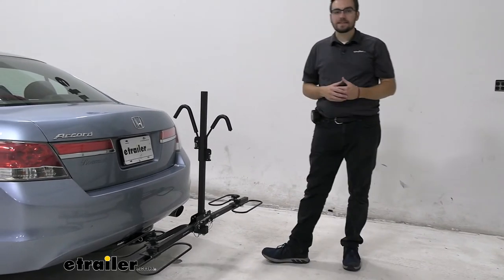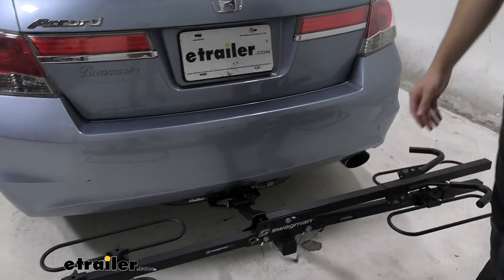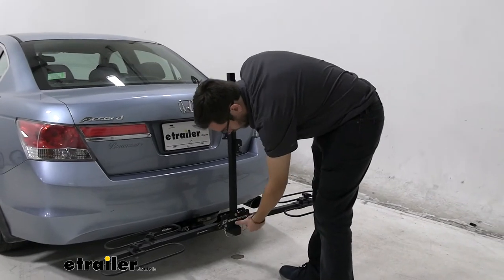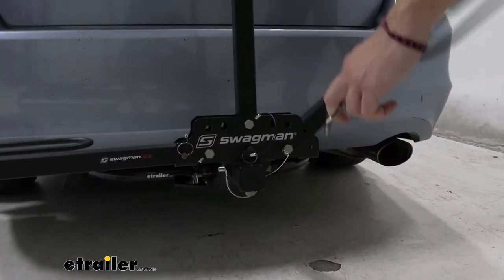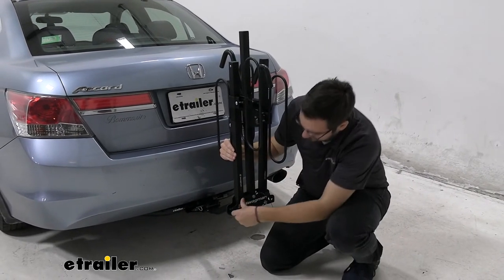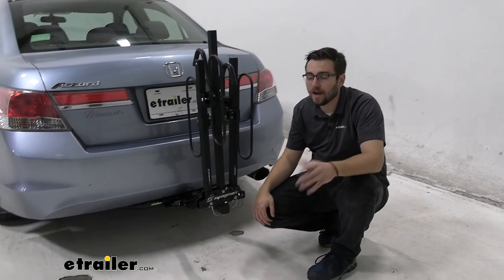What's awesome is that we can get these arms folded down. Maybe you don't always have this on your Honda Accord — maybe you have a hatchback at home too. This can be a great way of simply taking out this little bottom pin, placing it in that hole, and then laying that down. You can imagine if we had a hatchback, we could be able to swing this all the way open now. We do have a way of bringing these arms in by pulling these little pins — I just simply pull straight out, bring up my arm, and then slot that back in. You can see how much space that has really shaved down on the sides. Now we're not worried about that turning radius. A little goes a long way in almost every regard.